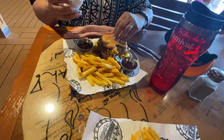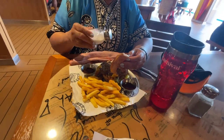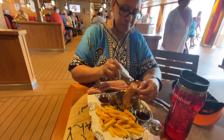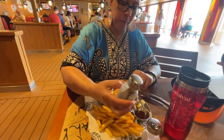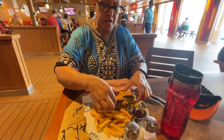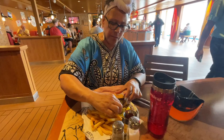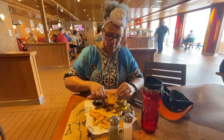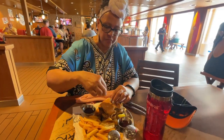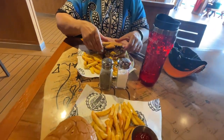All right, you took a bite. How do you think? Yeah, it tastes good. Need a little salt. And a little pepper. Now we had Guy's Burger on the Ecstasy. It was set up kind of on the Lido deck. It was kind of hard to get to. It was crowded, but this is really nice. They got a nice open air restaurant here, all for Guy's Burger. They did a great job. Okay, taste yours.